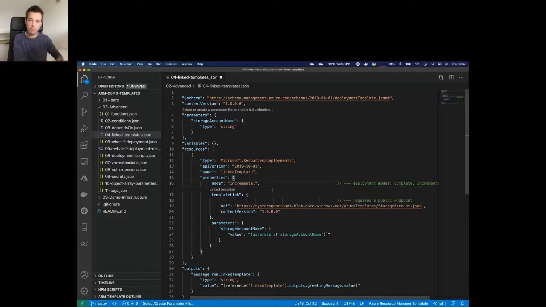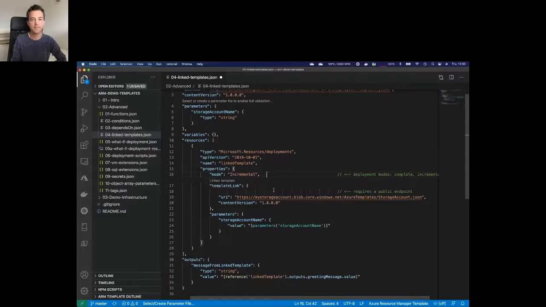If you use the complete mode, however, then all the stuff that's not specified in your template, but does live in your resource group, will be deleted. So the end result in your resource group will be as specified in your template. So that's the mode. The complete mode allows you to be really, really specific about what a resource group should look like. But you also need to be really sure about what's there and that it's been configured correctly in your ARM templates, because you will lose whatever is not in your ARM templates. So you have two modes of doing things.